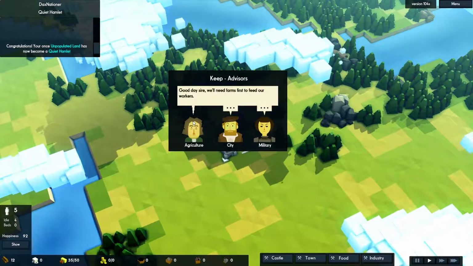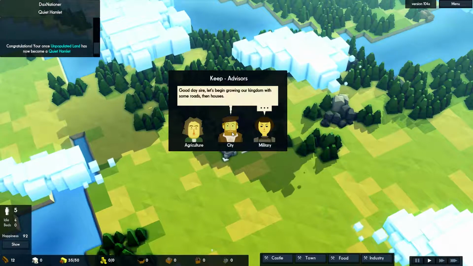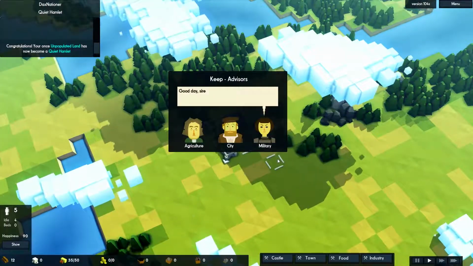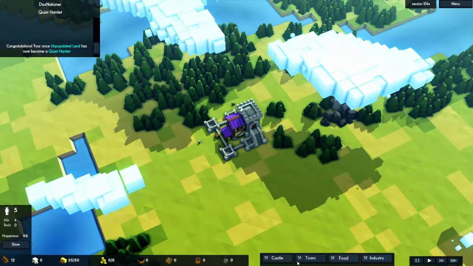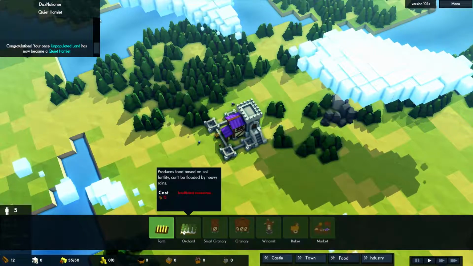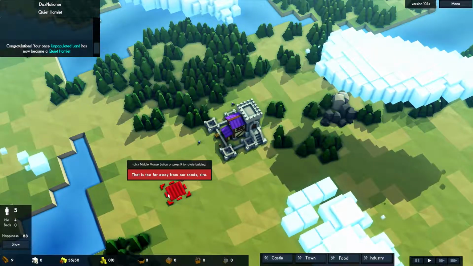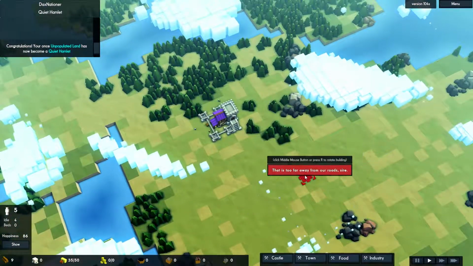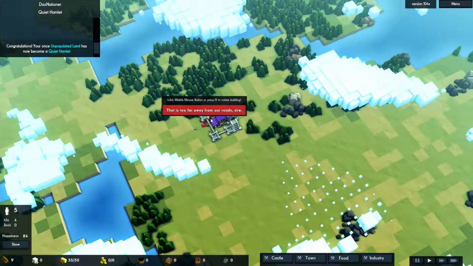These are your advisors. Good day, sir. We will need to farm to feed our people. Okay. I knew that. Where are the farms? Food. Farms. There you go. Now, farms can be placed. Oh, I forgot to keep a note of where I should place the farms.